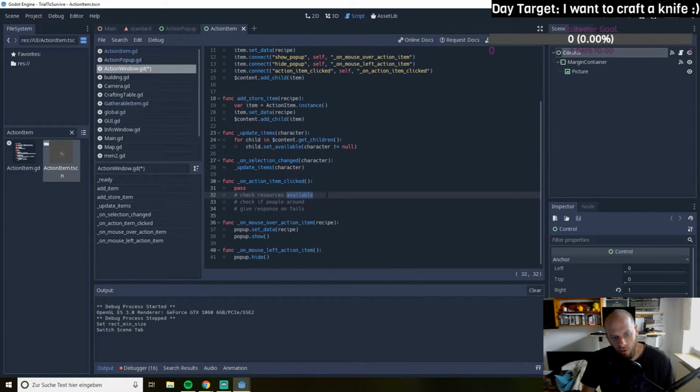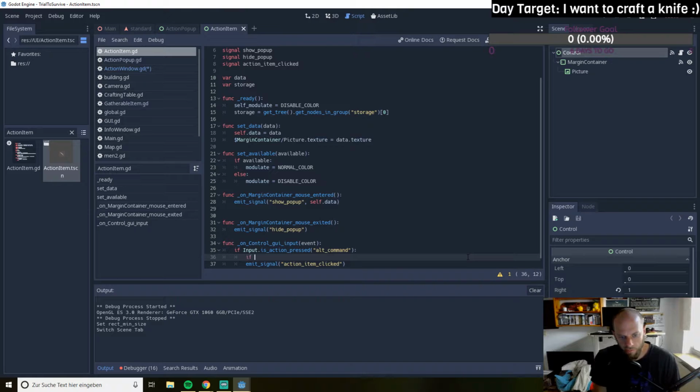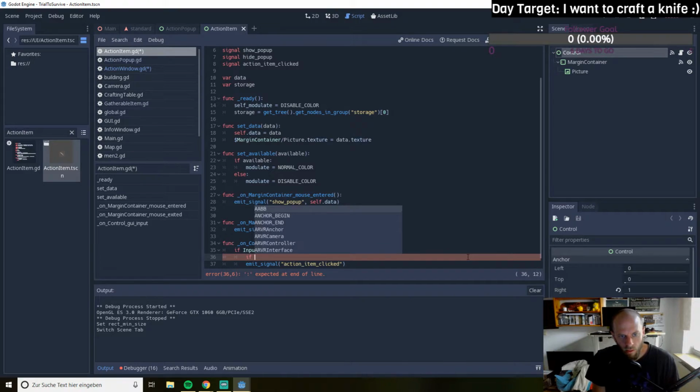But we could also do the check already in the item itself. Yeah, I would do that. So we could do something like, if we have the data right here, it's our recipe, and we could check if data is materials available, storage stash.